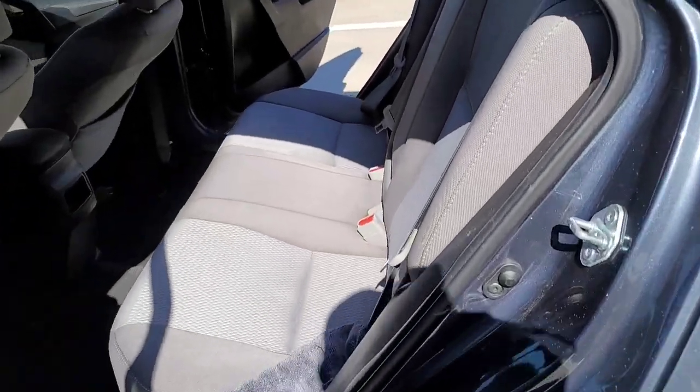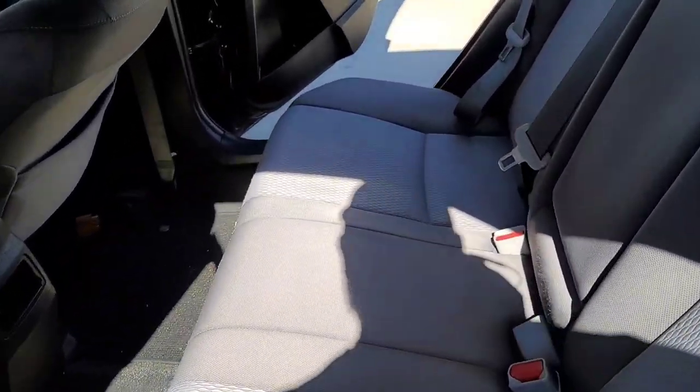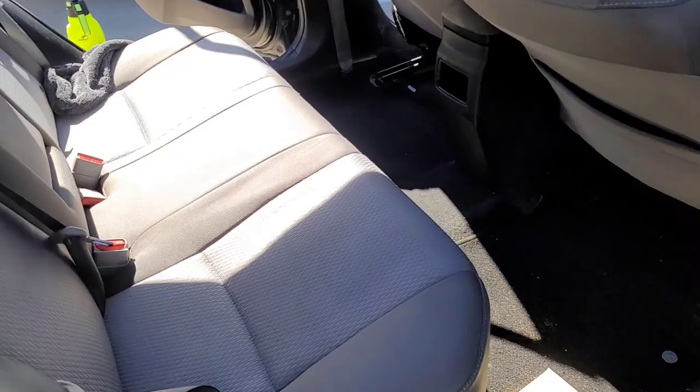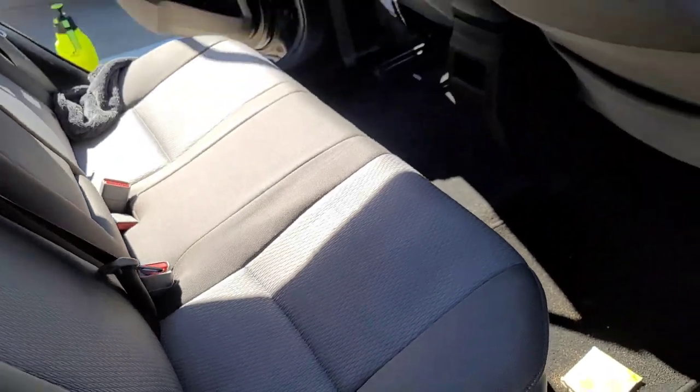As you guys saw on the video, everything is starting to dry out really nice. Right here in this little edge, it's very common for many of these Corollas to have that buildup as it's drying. I guess it spurs out. So I will hit those with my pump sprayer again, let it sit there, and then I'll wipe it off and it should be good. But overall, guys, this thing looks really good. Even the customer came out and looked already, and she was like, oh my god, they look new. You guys saw that there was a big black stain right here that is drying off really nice.